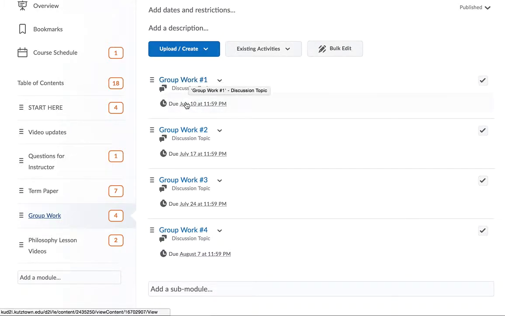In the group work assignments, they're due on particular times. What you will do is post your initial response to this prompt. You can make a video to do that, or you can write. It's your preference. And then you'll want to respond to your peers in the group. This is just a space where instead of responding to each other or to the entire class, you respond to a smaller set where you can engage and get to know each other's thinking a little bit more directly.